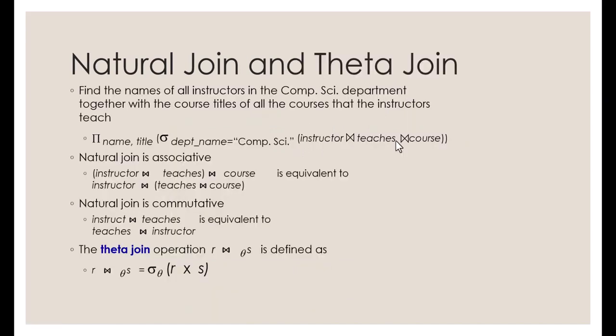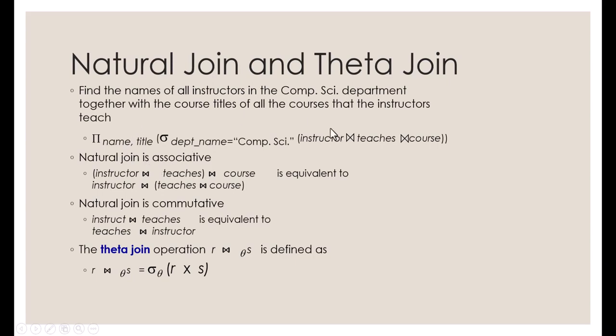You can also specify which one you want it to be. Let's take a look at this first example. We are doing a natural join between instructor, teaches, and course. It's going to return the ones where whatever attribute they have in common matches. And we have a predicate here where we want it to be from the computer science department, and we want to display the name and the title.